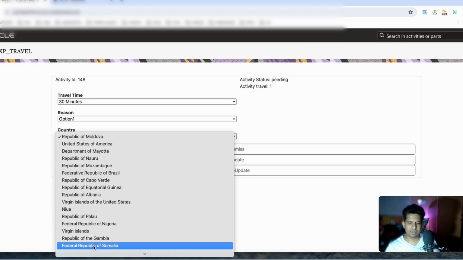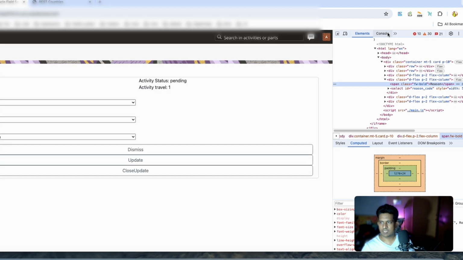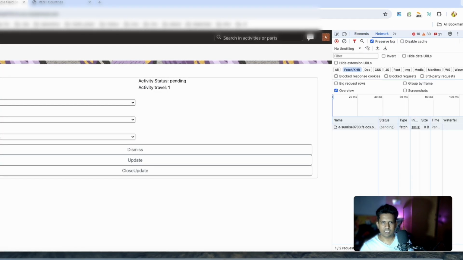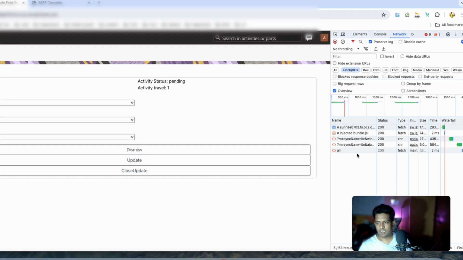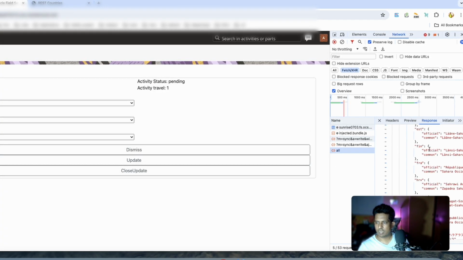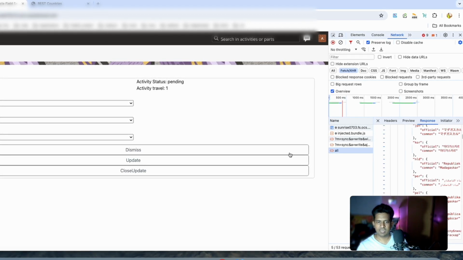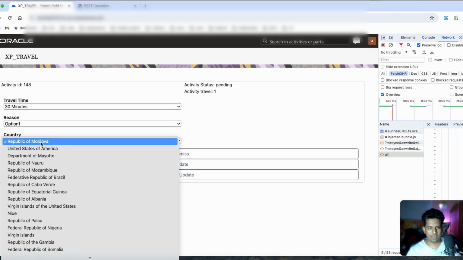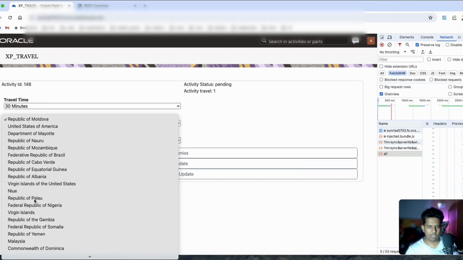Here you can see country is in drop down. Inspect element. Go to the network, refresh. Here you can see API is being called and all the country codes are coming in the response, the country detail. And here in my drop down country code, I can see all the countries, Republic of Palau.